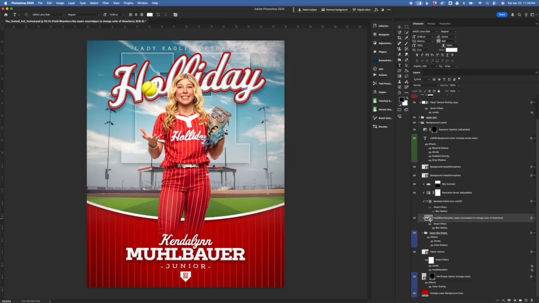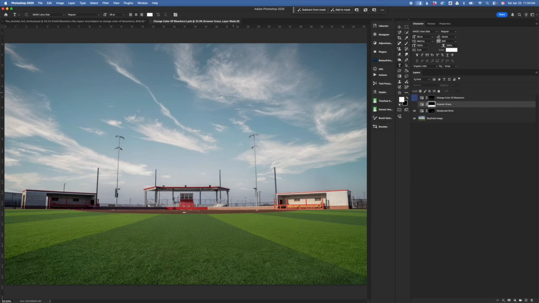It's a smart object. It will open up a separate window where you can see the image as a whole. Now over here in your layer panel, at the very top, this one that's blue, this is the one that you will turn on if you do not want the default red. So you would just click in this little blue area to turn it on. Now by default, it is set to this blue color.